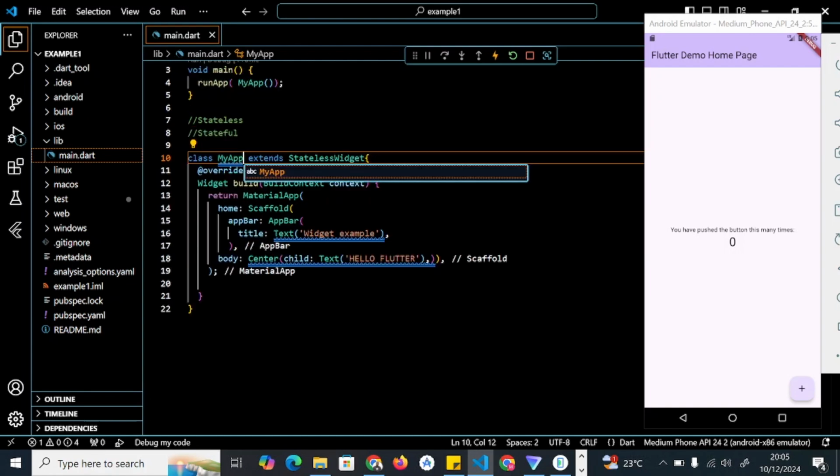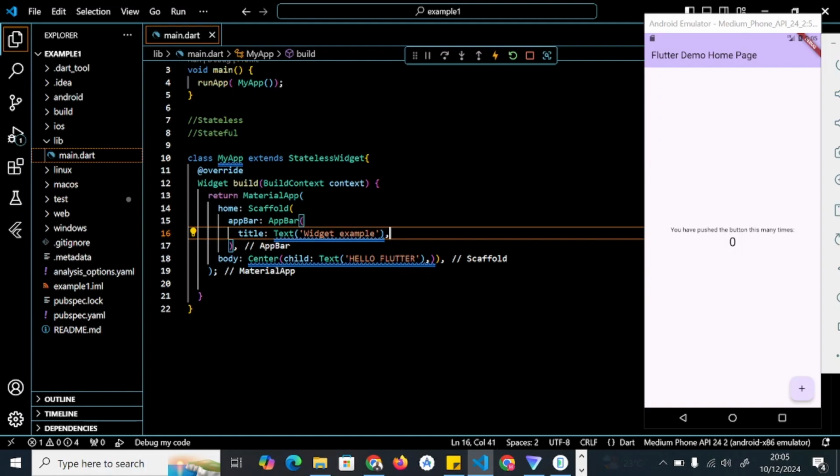So we've made an application with the app bar saying widget example. Then in the middle we have the hello Flutter. Then we are going to run this and see if we get the results here. Let us just restart it.